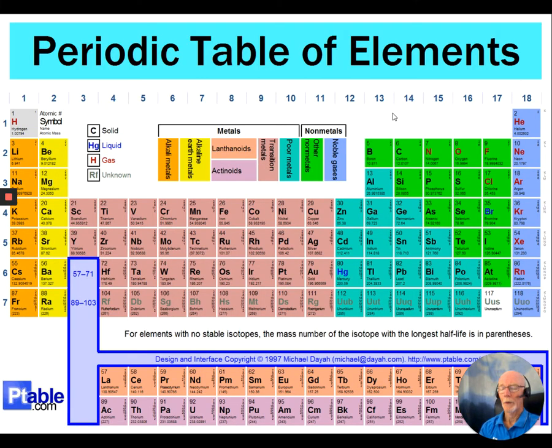From our periodic table of elements, which you might remember from your chemistry days at school, we're going to be looking at this group of elements. They are arranged in such a way that all the elements in this column here have 4 electrons in their outer shell. This column has 3, and this column has 5.